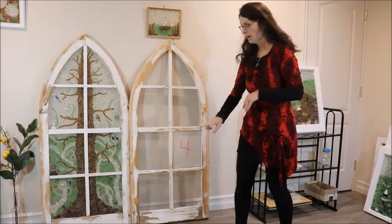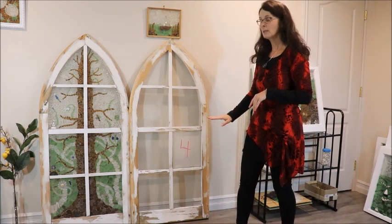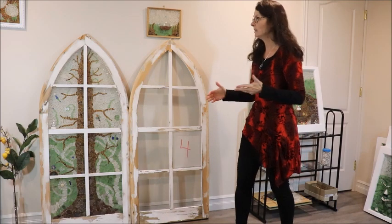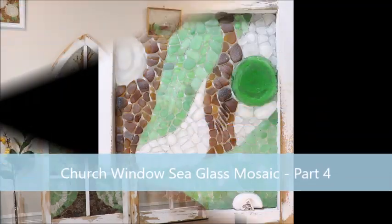But for this one, I'm doing this pane of glass, and by the time I finish this video, I'm going to be halfway through my window. This is taking me quite a while, but I will eventually get to the top and it'll be all done, and I'll reveal the entire window to you.